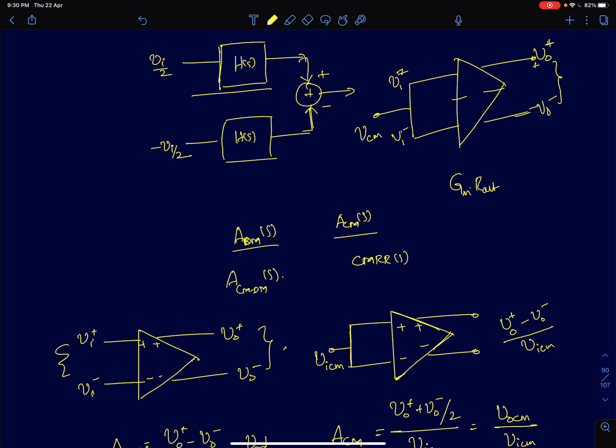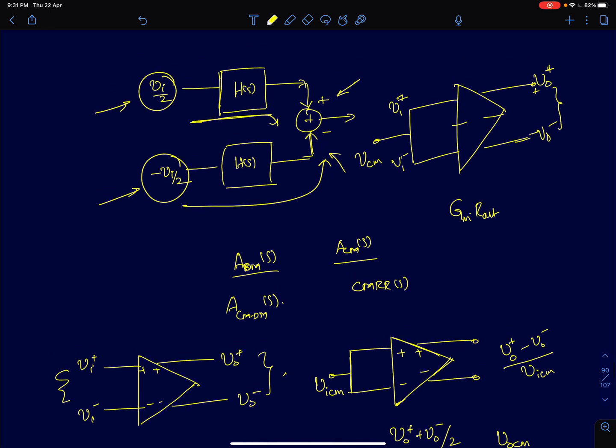So by that logic, I might argue that we have already carried out an analysis of differential amplifiers as well. Since we have finished the frequency response of single-ended amplifiers, we have, in effect, developed the basics necessary to understand the frequency response of differential pairs. So that's what I've shown here. A differential amplifier can be seen as two single-ended amplifiers with differential inputs fed to them, and the differential output is the difference between the two outputs. We have already analyzed how to find the frequency response of single-stage, single-ended amplifiers. Now all we need to do is apply those results to understand a differential amplifier as well.